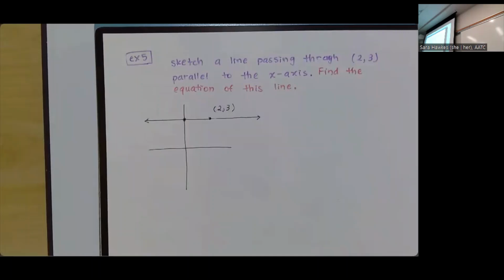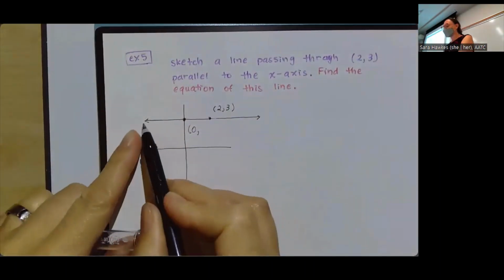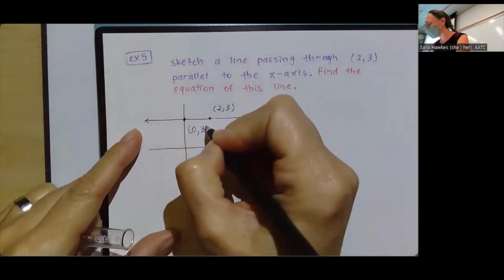I promise not to make you talk. Just stick your hand up if you know what we should label this point. Is anyone willing to tell me what they labeled this point? Yeah. Is it 0,3? People were thinking that it's probably 0,3. Since it's on the y-axis, it's definitely got that x value of 0. And if this is a flat line, the y value didn't change. So that is definitely 0,3.